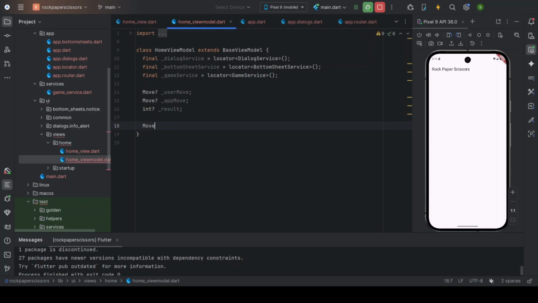And based on these, let us have a get for the user move, which this get variable I'll be using on the UI, and these underscore variables I'll be modifying in the view model.